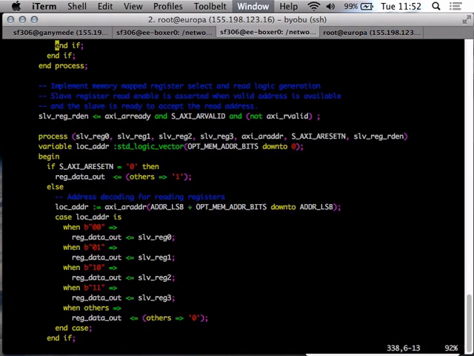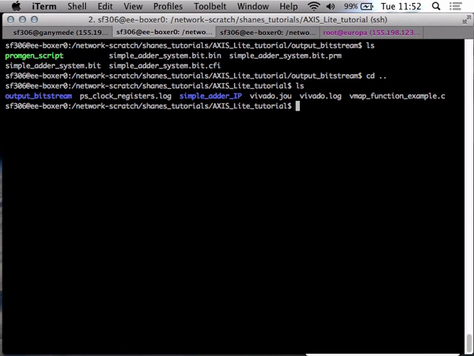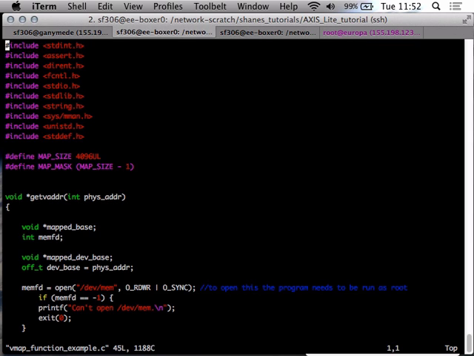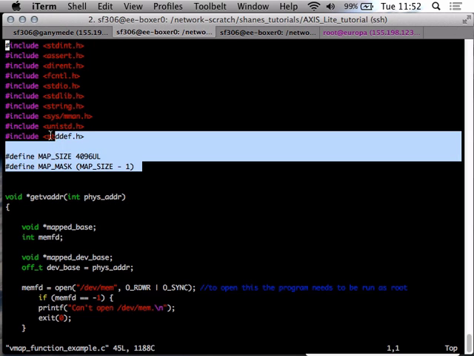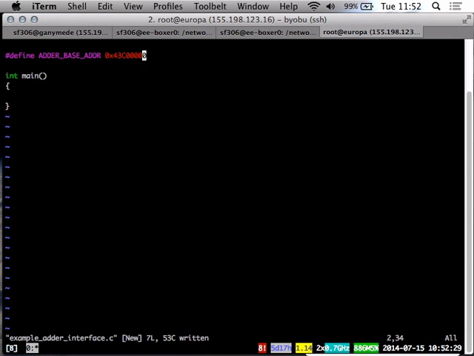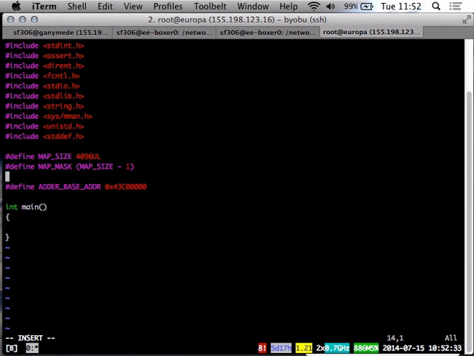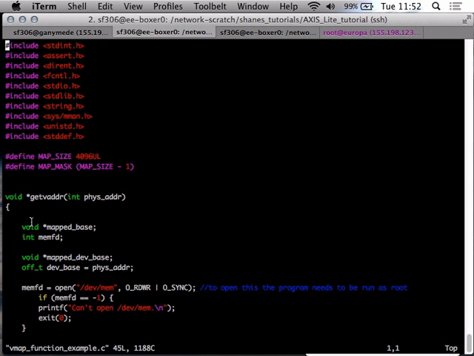Okay, and I'm going to grab some files that I had earlier. The vmap function. I'll just copy this for a moment. We probably don't need all these header files, but I'll just include them just in case. And then I'm going to have an extra function, which I'll explain now.